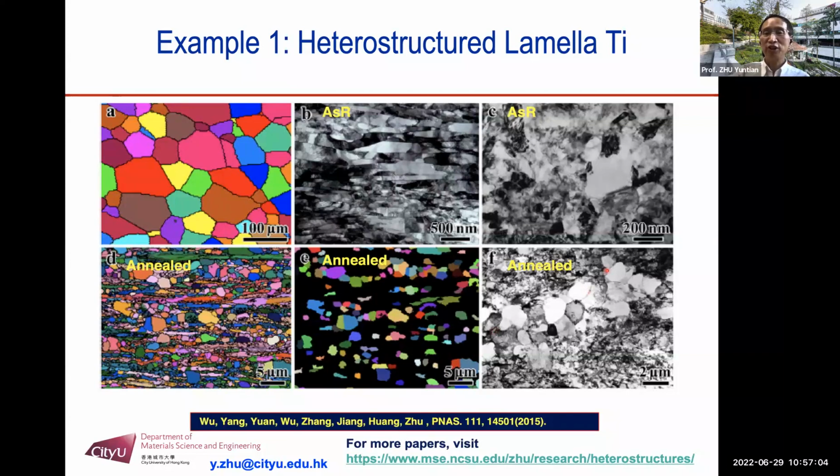This TEM gives you an example of a recrystallized lamella like this one with average grain size about 4 micrometers. It's surrounded by the ultrafine grained matrix. You cannot see the grain size here because they are so small. The recrystallized grains are very clean, dislocation free. So by this, we can say that the average grain size increased and also dislocation density decreased.